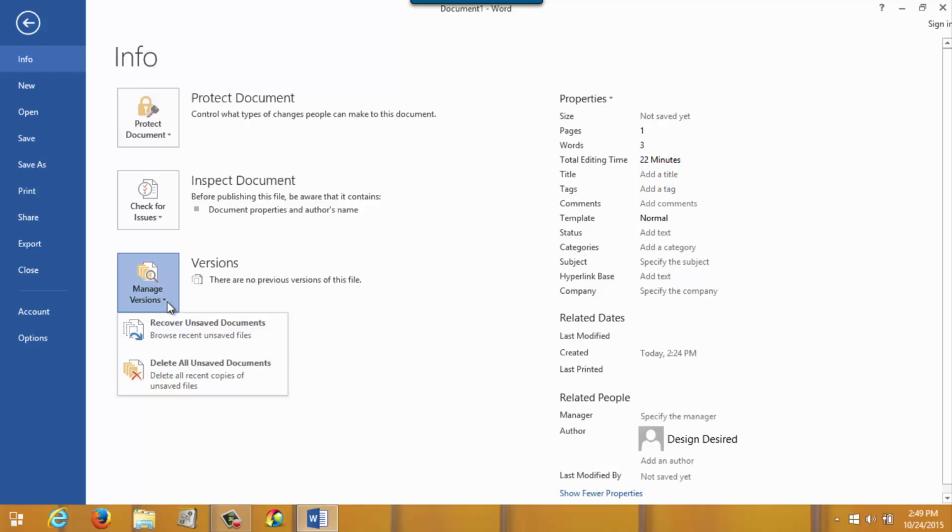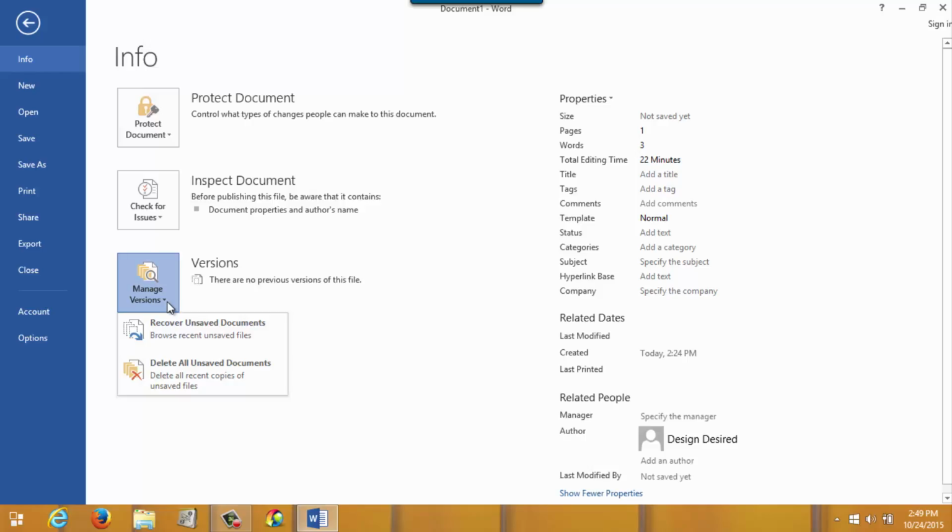So if something happens and Microsoft Word closes down or you forget to save your document, you can go back to recover unsaved documents, and more than likely your unsaved document is going to be available in there, and you can recover it and save it, so you have it in a location where you know it's saved and safe.